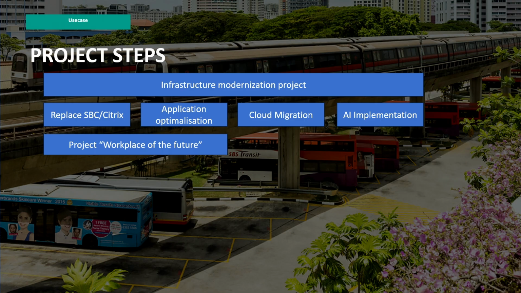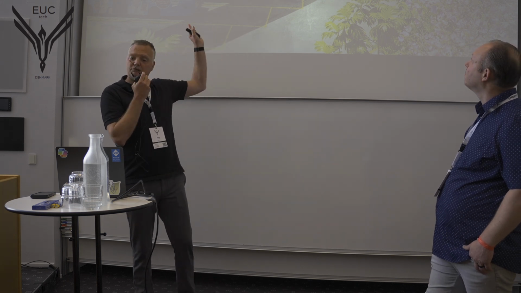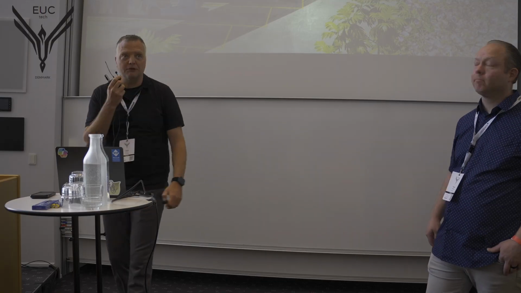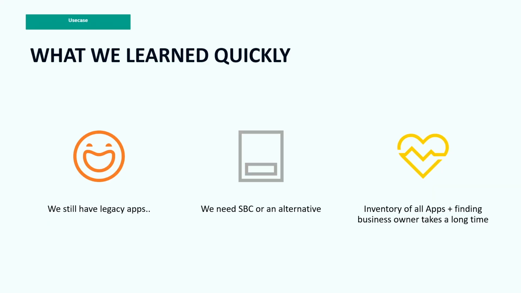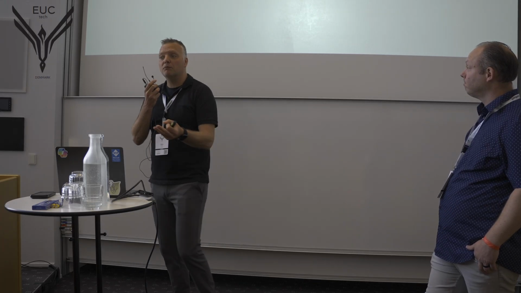That gave us the opportunity to help them with the project called the Workplace of the Future. And the idea was, okay, we have to find something to replace server-based computing with, and we do some optimization for the applications. What we found out quickly is we still have legacy apps, and a lot of them, like every company, your company and your customers included. And we need something to get those legacy apps working on that modern workplace.